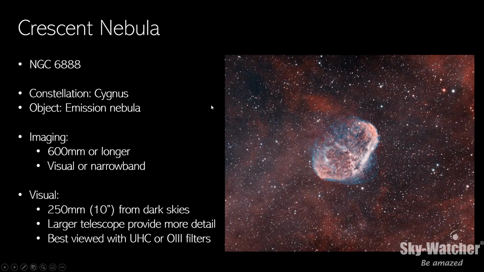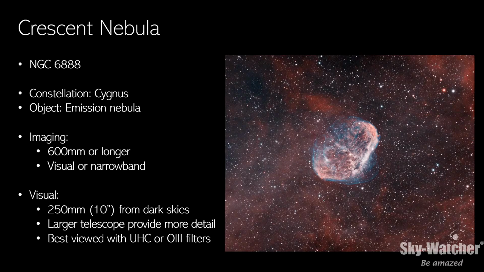You would need a crazy amount of aperture, nothing within the realms of amateur, I would say, to see that, because it is oxygen, an oxygen 3 portion, and it's blue. The eye is very, very low in sensitivity to those wavelengths of light, so that would be exceedingly faint to see visually. I wouldn't bet anything that you'd be able to see it. But if you want to see the nebula itself and that structure, then a UHC or an O3 filter can be pretty good. So, Steve, if you have the L-Extreme or the L-Enhance, those both would knock it out of the park, especially if you're using a one-shot color camera.